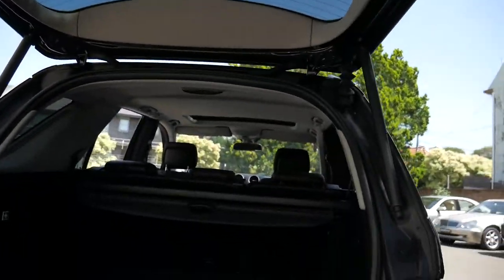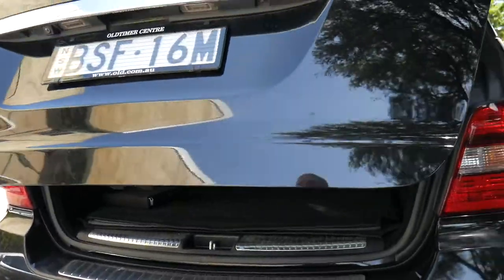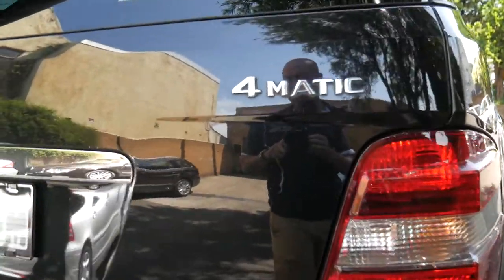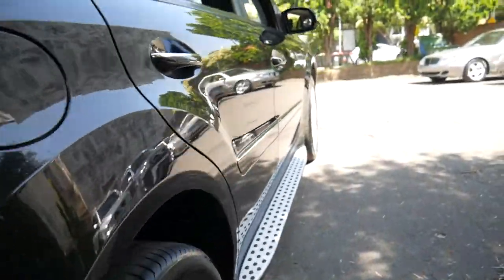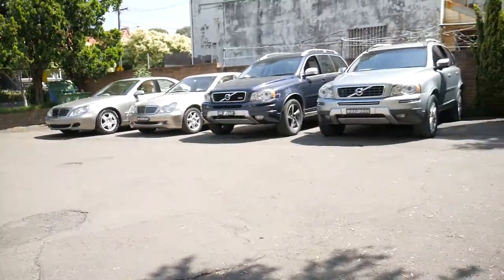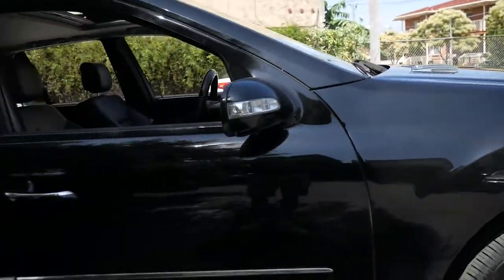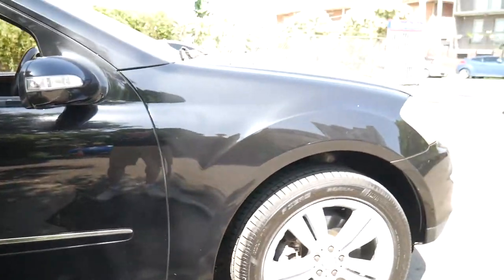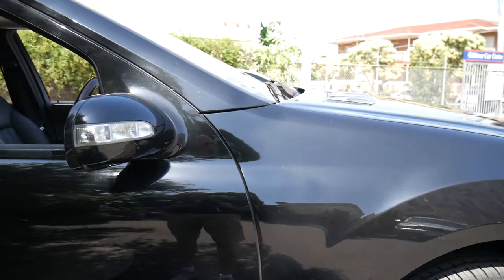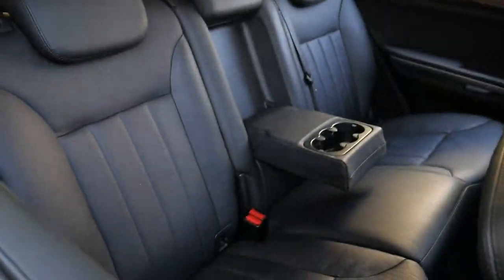They drive really well — great farm car, you know, drive on the freeway and then get it out on your farm. That 4Matic system is wonderful. Our address down here in Marrickville is 101 to 103 Illawarra Road. This is our car park with some sold cars and cars getting ready for sale, and we've got in-house finance, extended warranties, a full-time mechanic and a detailer. This car also has tinted windows.